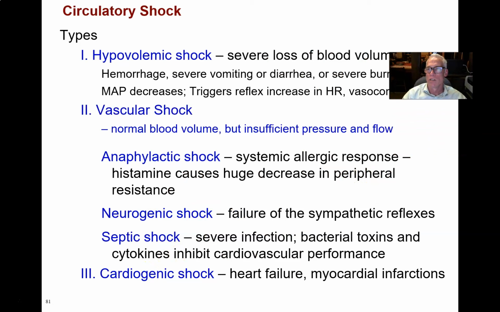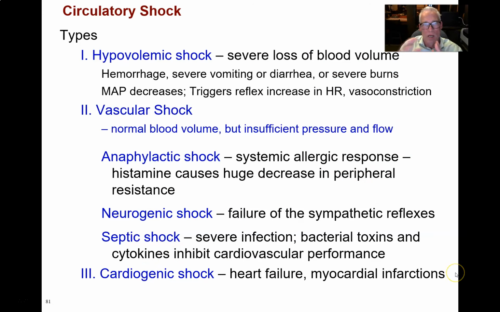I know that was a little bit of a long section, but these are really important topics. Please do make sure you understand autoregulation, capillary filtration and the things that affect it, and circulatory shock. And that'll wrap up our chapter 19. What a wonderful chapter on the cardiovascular system, a system that presents the medical community with an enormous burden as people age and find their health declining.